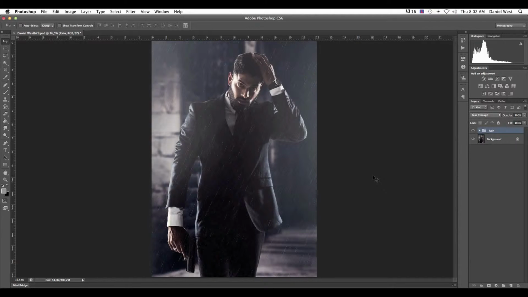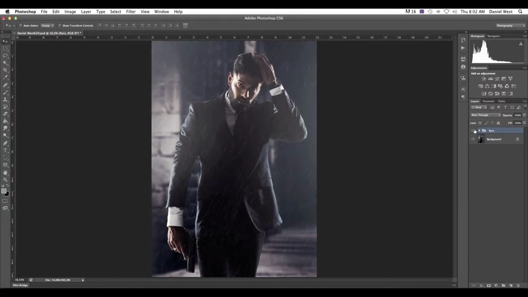So, here is a photograph that we've done already. And as you can see, it's nice and dramatic. There's a little bit of rain falling from the side, and it is beautiful. Remember, with great power comes great responsibility. So, hopefully this will help you create that moody feel that you really would like for your own photograph. So here, without further ado, let's get started.